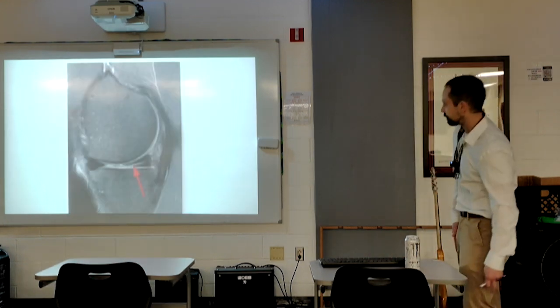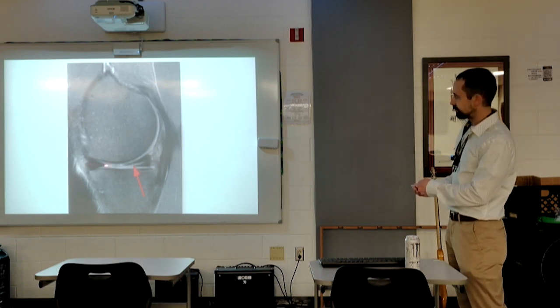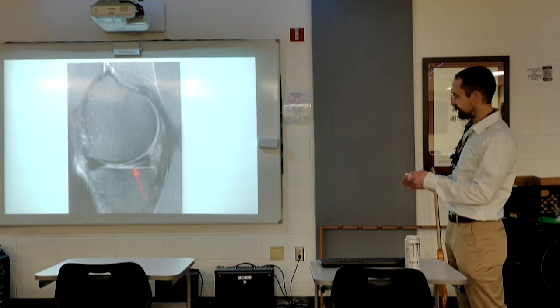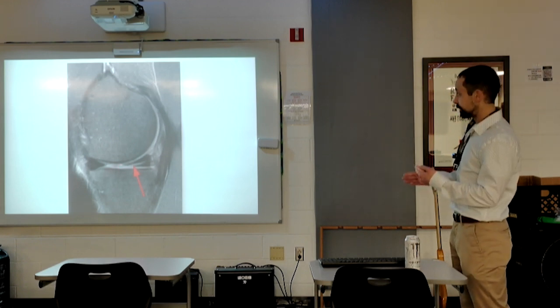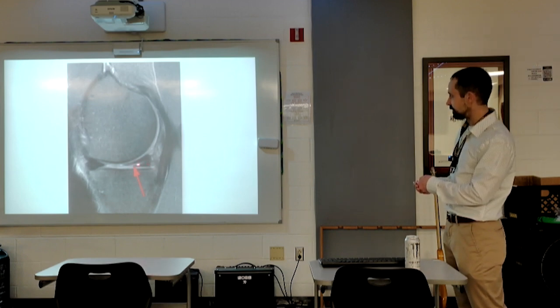This is a sagittal view of a knee. Well, this is the meniscus here, these black triangles. It's like a cushion for your knee. On a CT scan, that would just be a gray kind of blob. But because this MRI has such good soft tissue contrast, you're able to see a little tear in the meniscus, which would be invisible on a CT scan.